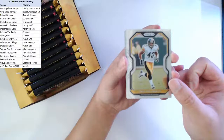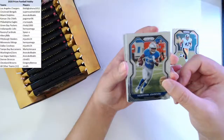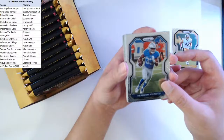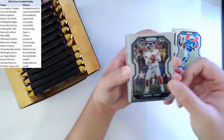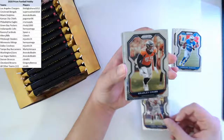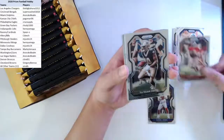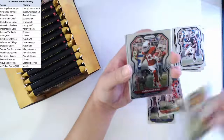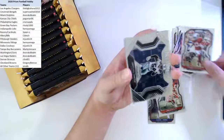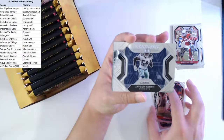We got Troy Polamalu for the Steelers. Kerryon Johnson. By the way, I ship everything but base vets. But if you want any base vets, let me know. DM me. Danny Dimes will go and ship that. Bradley Chubb. Joe Montana. Go ahead and ship Joe Montana. Aaron Rodgers. Christian Kirk. We got an insert, Unstoppable, Jalen Smith for the Cowboys.